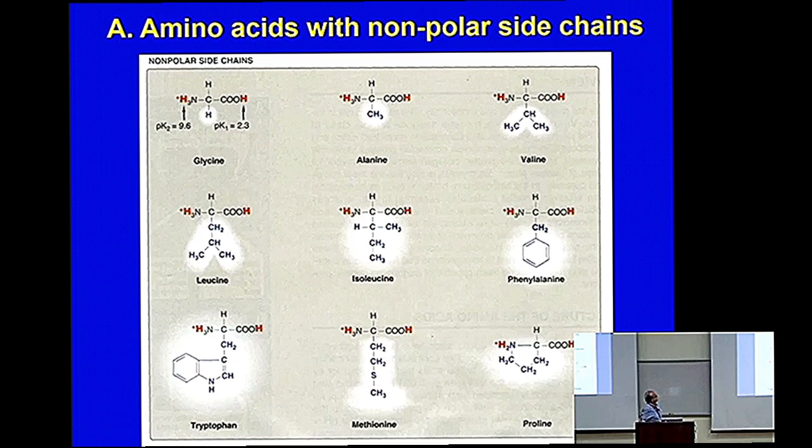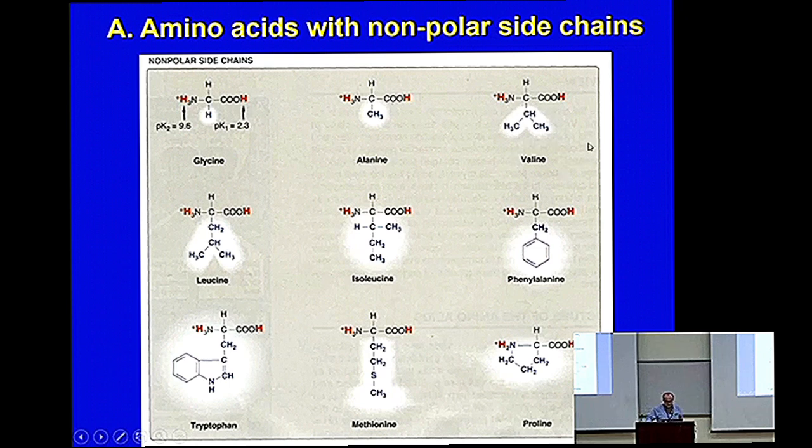Valine has a much larger R group. Again, everything that's highlighted here is the R group. An isopropyl R group, 3 carbons. This is sometimes referred to as a branched chain amino acid because you see the branches here. This and leucine and isoleucine. So again, this is non-polar, and valine contains 3 carbons in the side chain.